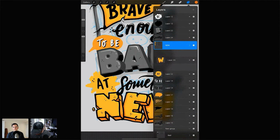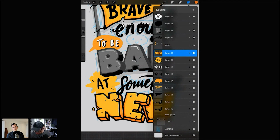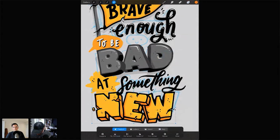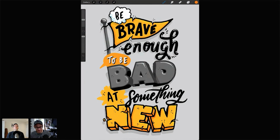So I'm just going to show you how to do the shadow on this. I can just duplicate that set, and then the bottom one, I'm going to click on it and click flatten, which is going to flatten the whole of that down. And then I'm going to bring the brightness down, and then bring the opacity down, and then multiply like we've been doing again. And then I can just move that over. I've got my shadow. And then I can turn off my sketch. And we're nearly there because we're going to add some illustrative elements. But that's the main part of the layout sort of done. You know, the shadow.